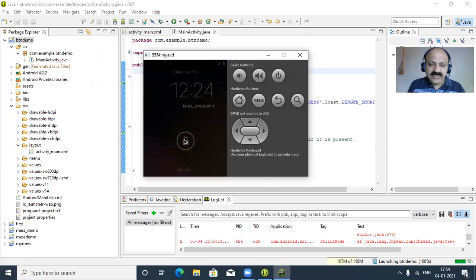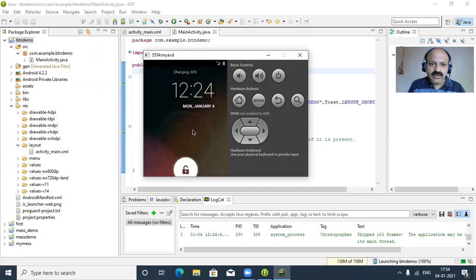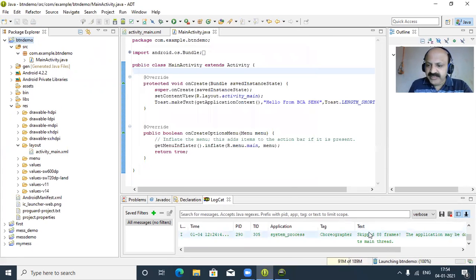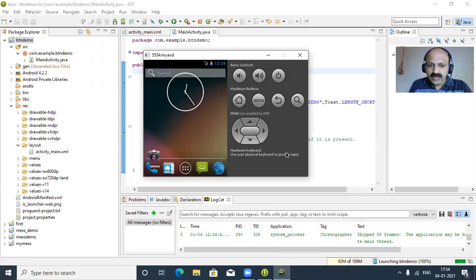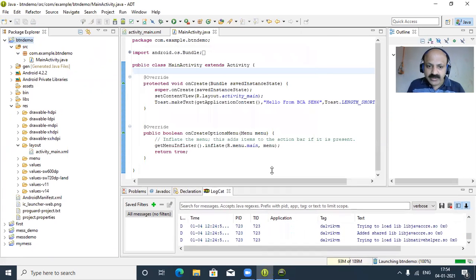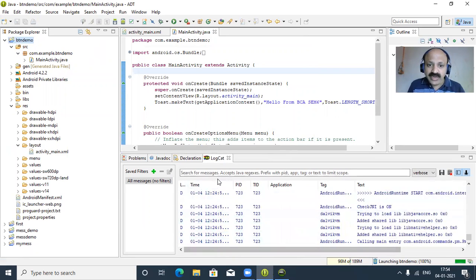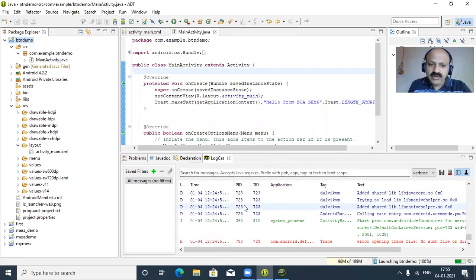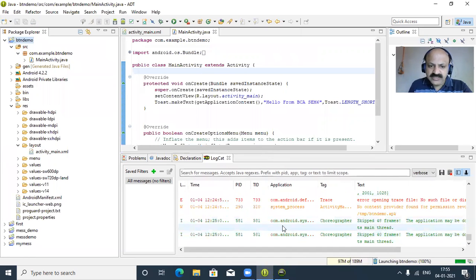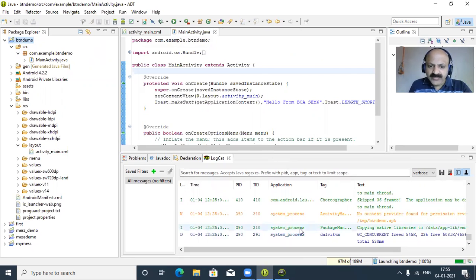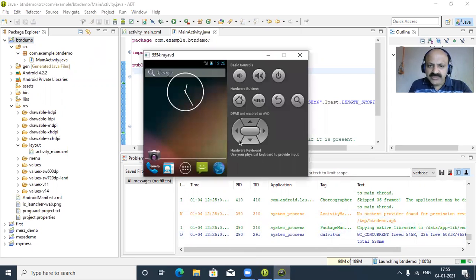And now here that locks our device. So I unlock, and yes, that screen is displayed. So we are waiting because it is loading our process, to see any error or any problem. So you can see that is the LogCat window. All information is displayed here. Yes, so here process launching is going on, and then that completes. So our output is displayed.